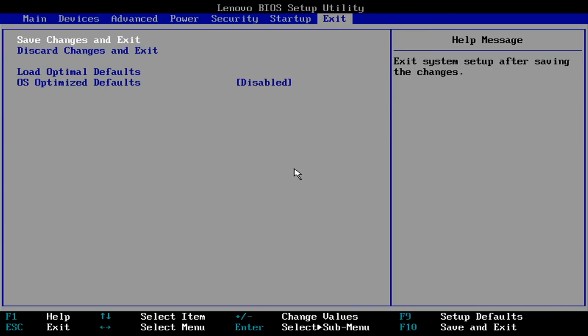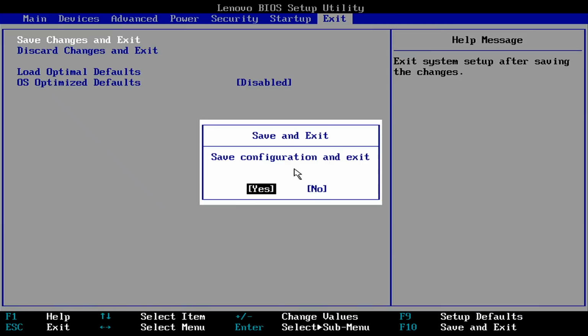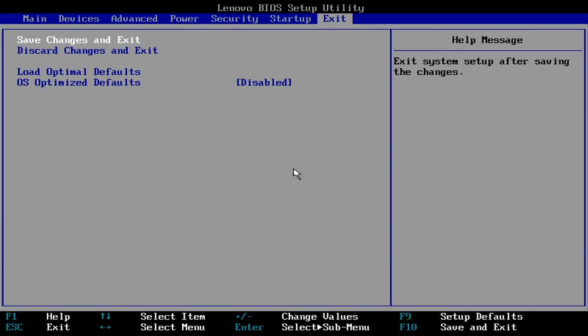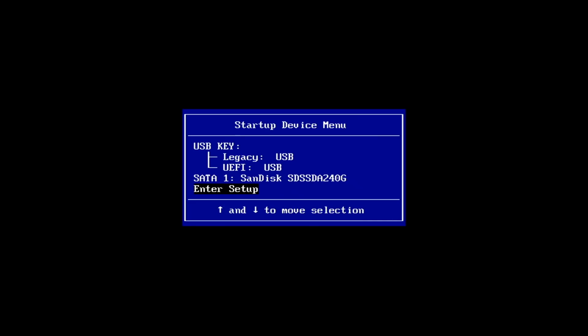So we'll just exit changes, save changes and exit, and put our stick in a USB port and start pressing the F12 key. Okay, and we're going to choose the UEFI USB and hit enter.